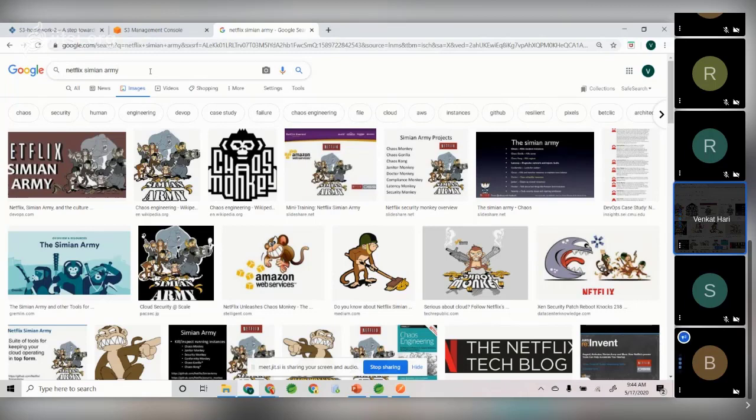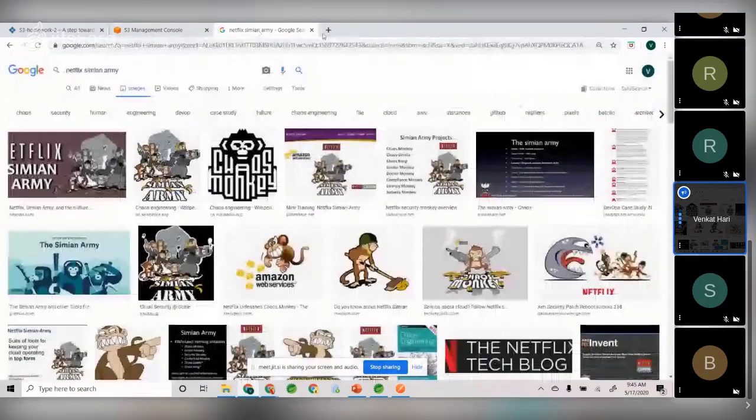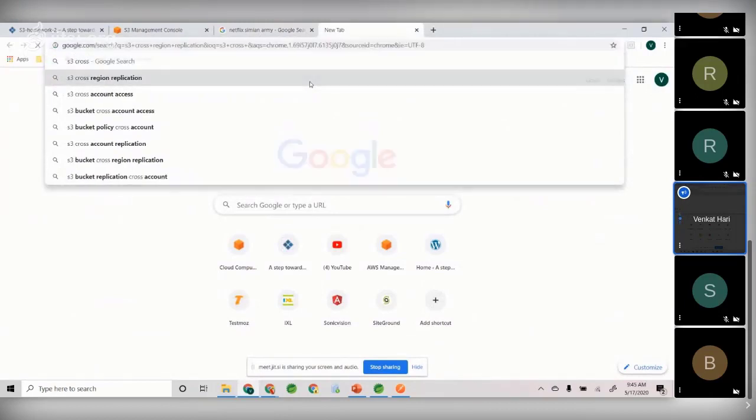The life cycle actions, will they be replicated too? That's an excellent point. Will life cycle rules be replicated? They will not be automatically replicated. Actually, you'll have to create the life cycle rules again here. There is a big documentation out there on cross-region replication.